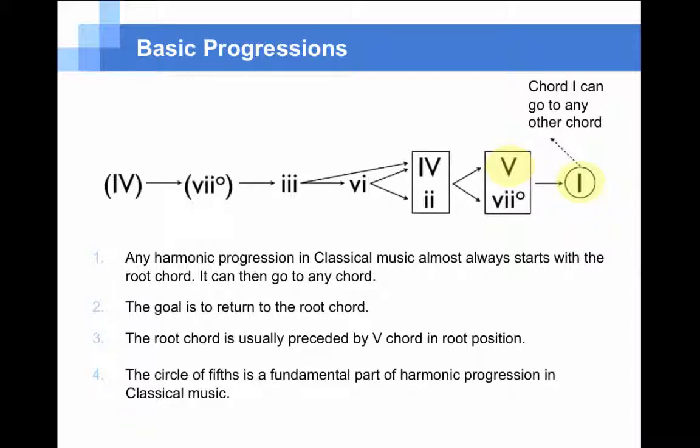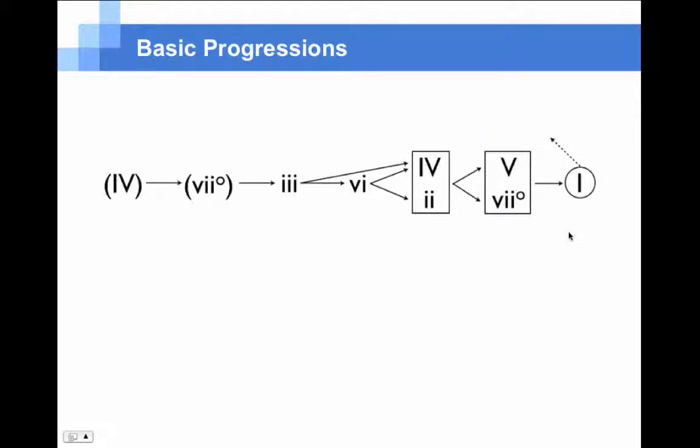This is to say that using parts of the circle of fifths, we can derive other smaller basic harmonic progressions. For example, the progression 1-5-1 or 1-6-2-5-1, which will be explained later on. You must be wondering, why are these 2 chords together in the box as well as here? That's because these chords can actually substitute for each other. We can think of the 4 chord as a substitute for the 2 chord. We can also see the 7th diminished chord as a substitute for the 5 chord.